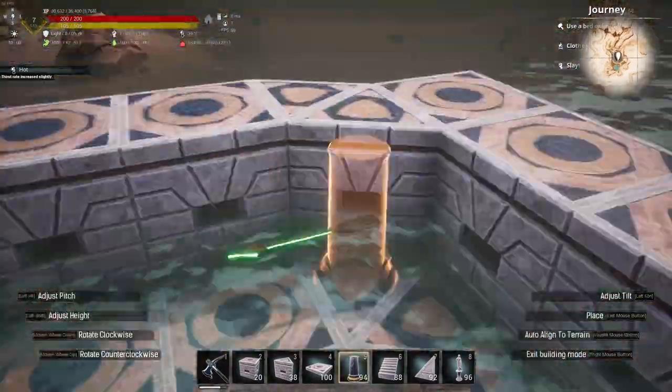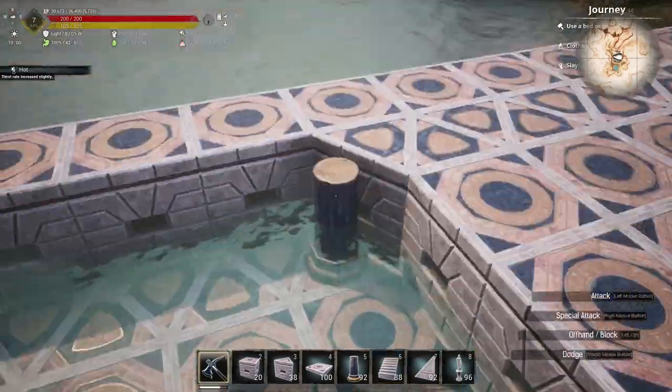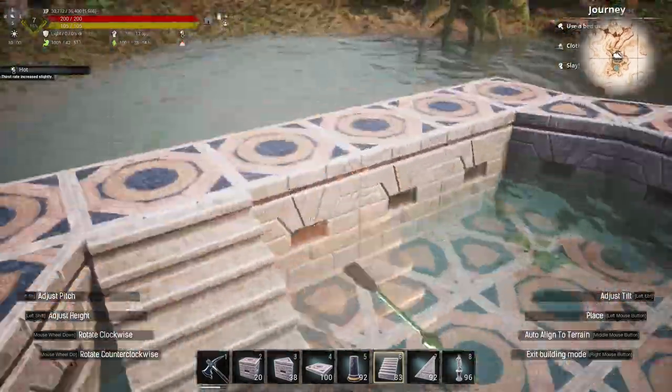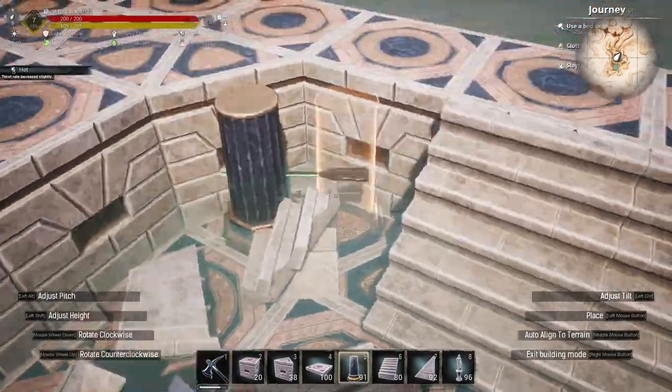Note, to create this pool, there is some jiggery-pokery needed to place the pillars in the corners because they overlap with the stairs. You build all but the last stair, then place the pillar, then place the last stair after, because this game just loves to make it easy for you.